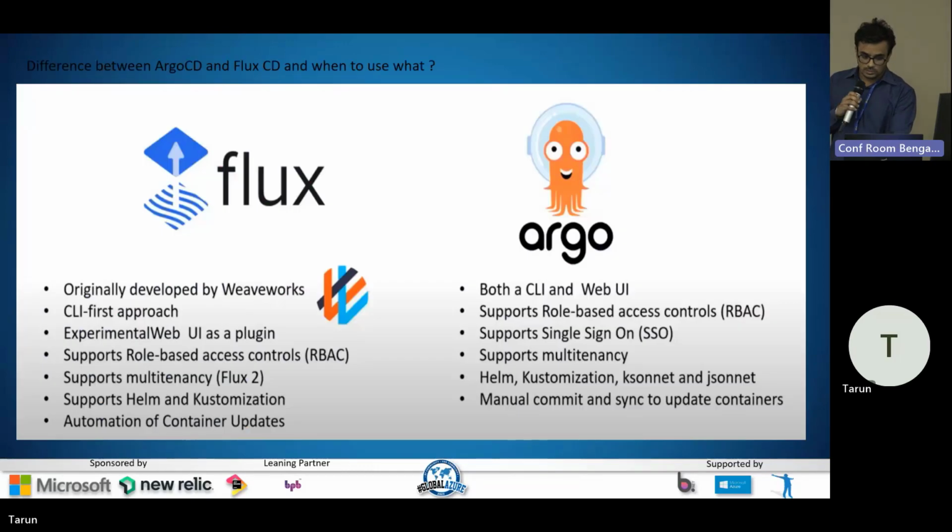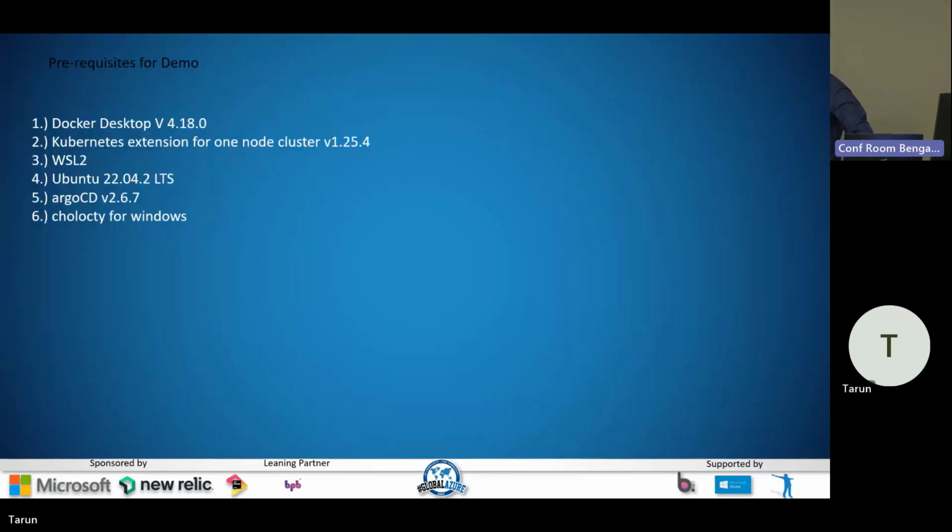Okay, so I have more to show on the demo side as well, so that you can start working on it, because it's not that tough to implement this. You can go ahead and implement Argo CD, and I will also give you the links to deploy the application through Argo CD.